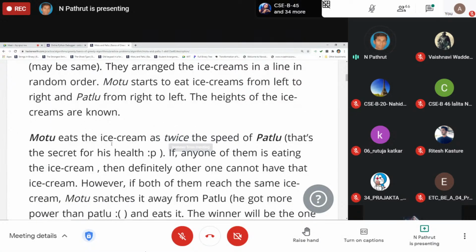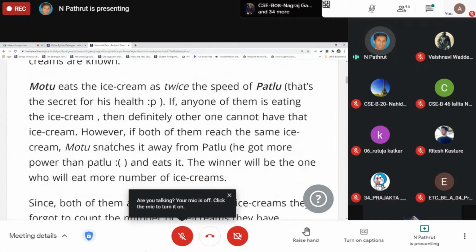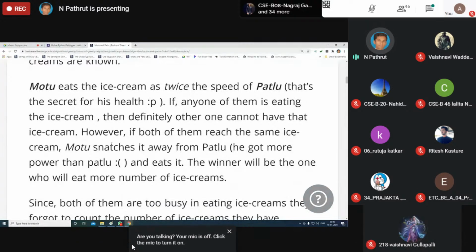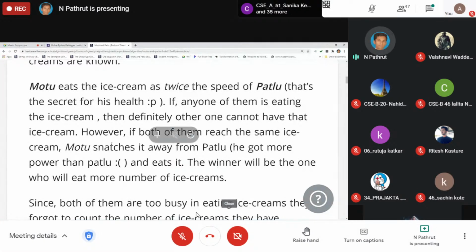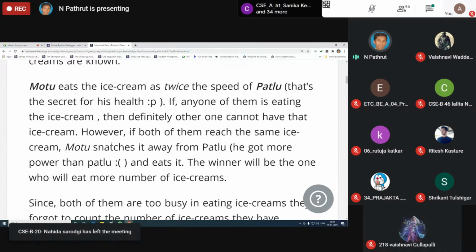What is next then? Motu eats ice cream at twice the speed of Patlu. That's the secret of his health. You might remember that he is very fat and always hungry to eat something. That's why it is explicitly said that Motu eats at twice the speed of Patlu.